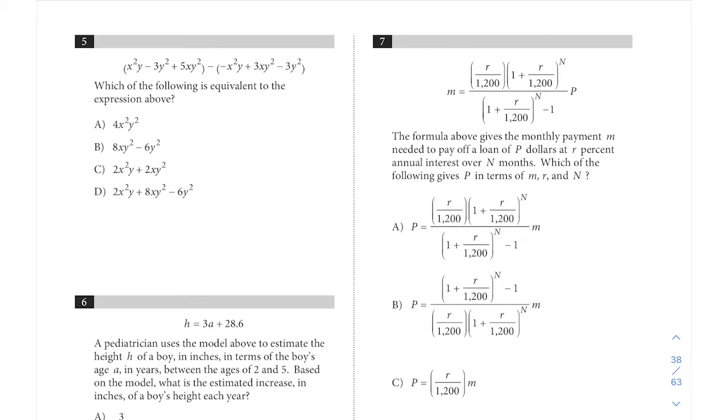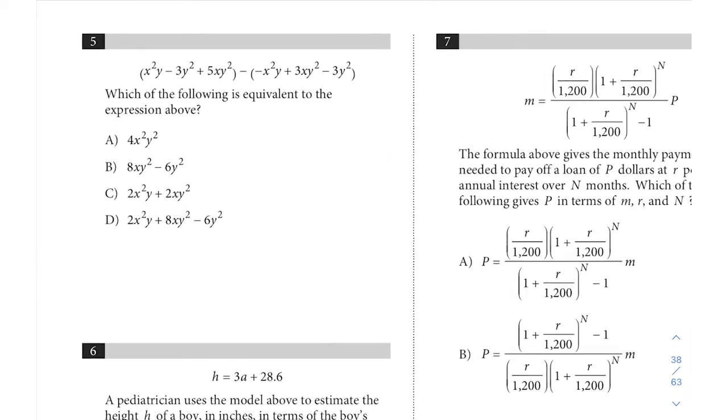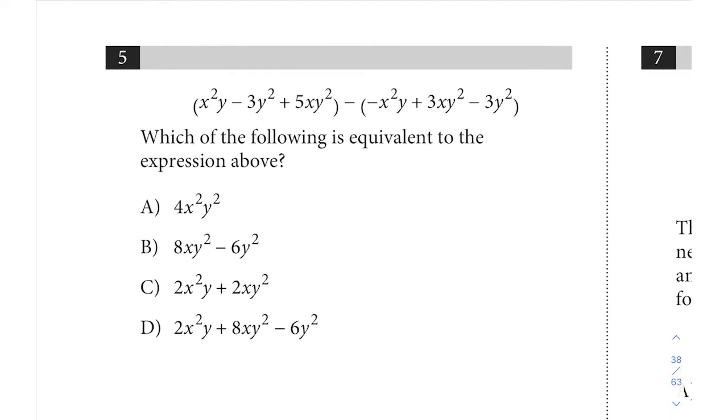SAT Practice Test 1, Section 3, questions 5 through 7. So let's go ahead and zoom in on question 5 and take a look at this one. Which of the following is equivalent to the expression above? So what they're doing here with the answer choices is they're finding a way to simplify this expression.